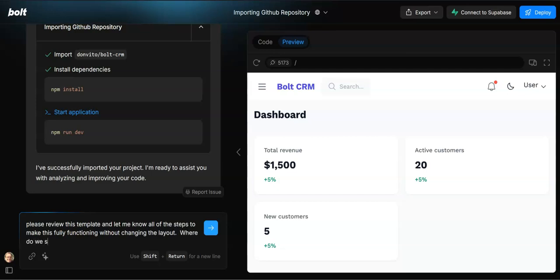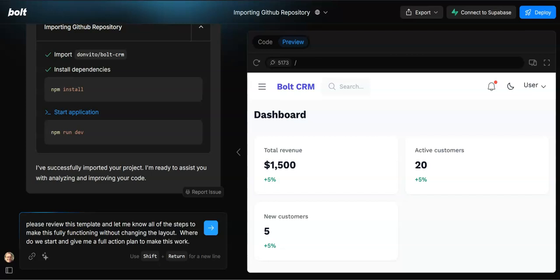Where do we start? And give me a full action plan to make this work.